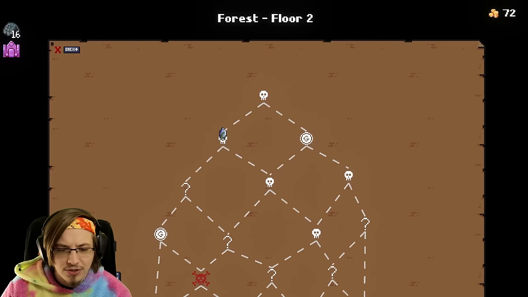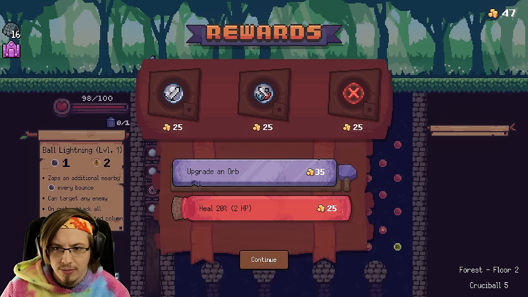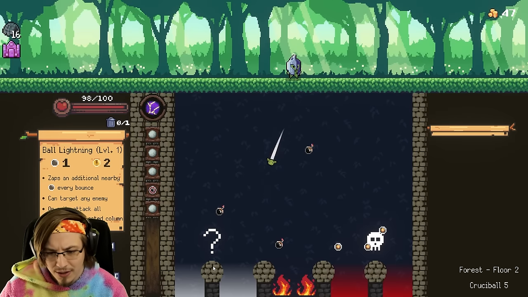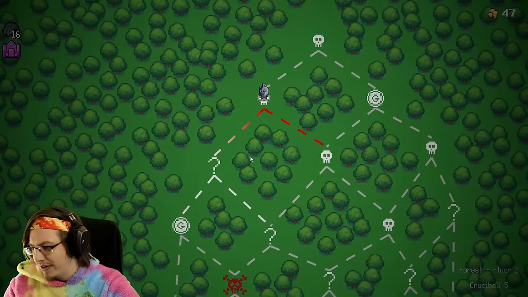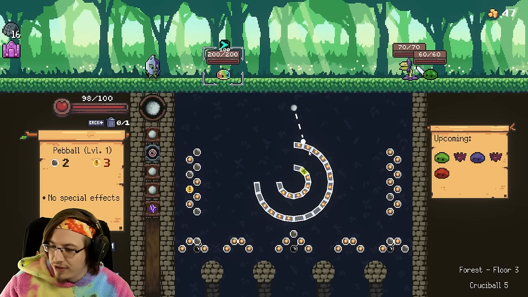Oh my Gorb could be interesting, but bombs are going to be good enough AoE already, so I'll go ahead and do Bob Orb upgrade at one time. I'm going to conserve my money a decent bit. The lightning is very helpful for getting gold. I'm very, very happy about that. What do you think of the laser orb?